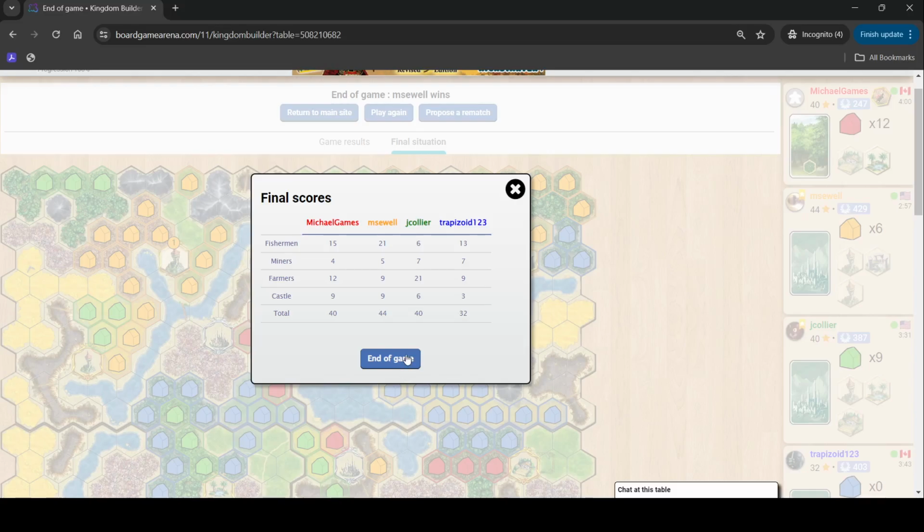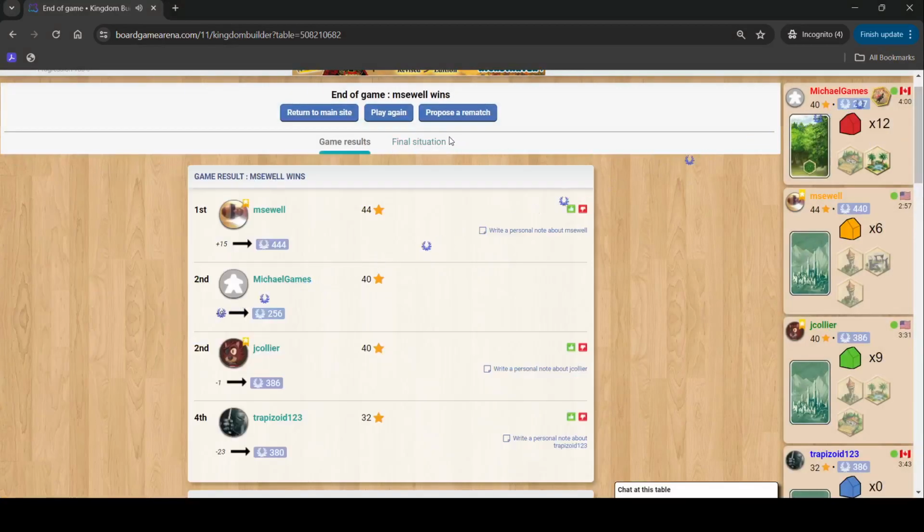What do you guys think? Did Blue make the right move? Well, clearly not. He ended up last place. But what would you have done in that position? Let's just take a look at the final situation.